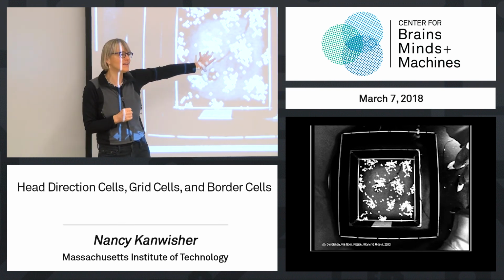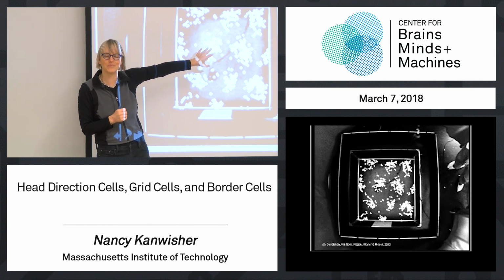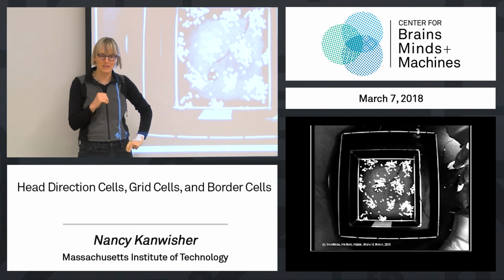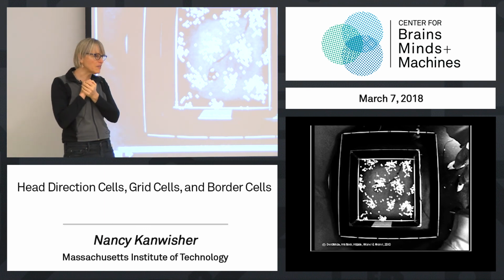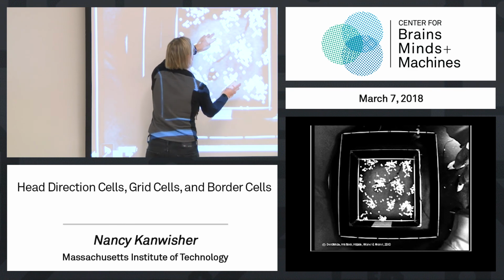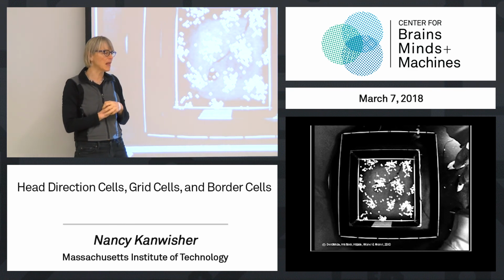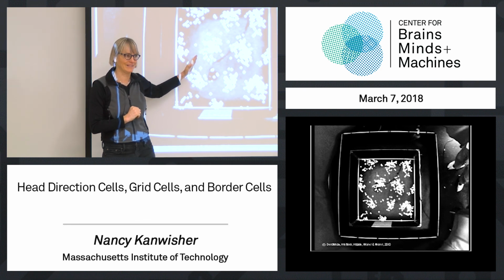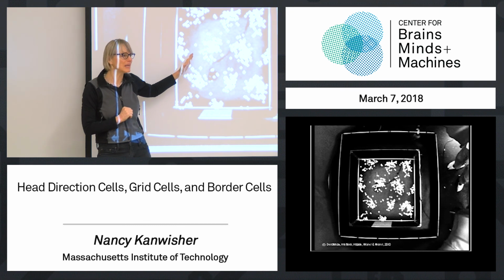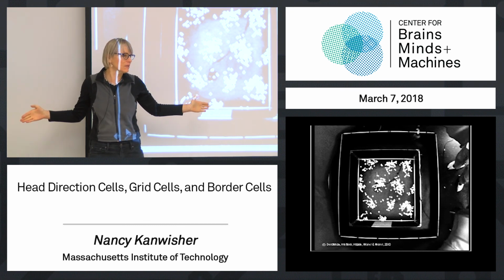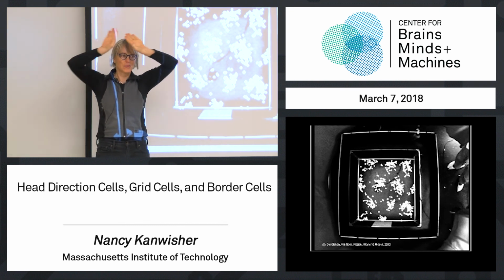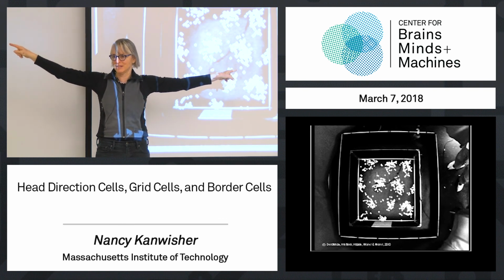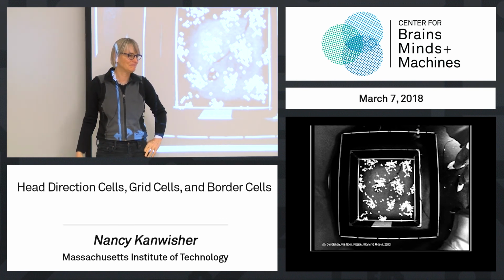So if this is the receptive field or the place field of one grid cell, then right near it will be other grid cells that will have different subblobs that won't be right on top of these blobs, but the axes of the hexagonal grid will be aligned. And further, those axes will probably be aligned to something in this room. Like right now, you have grid cells in your head that are probably respecting this axis right here because it's the dominant thing that you're in.